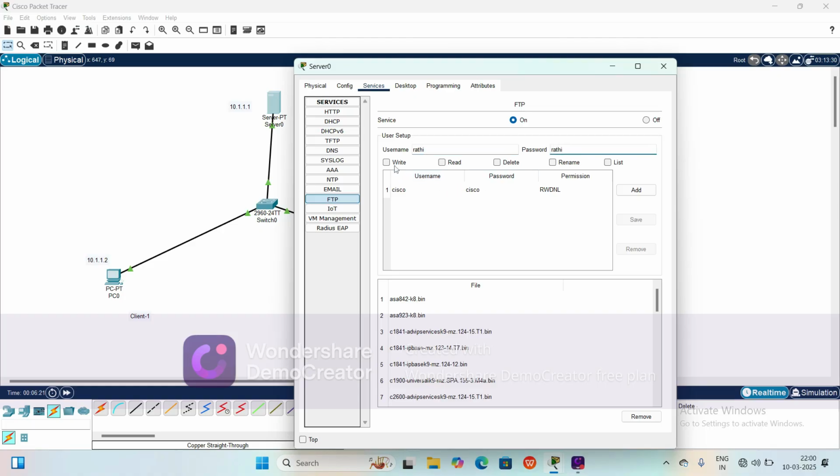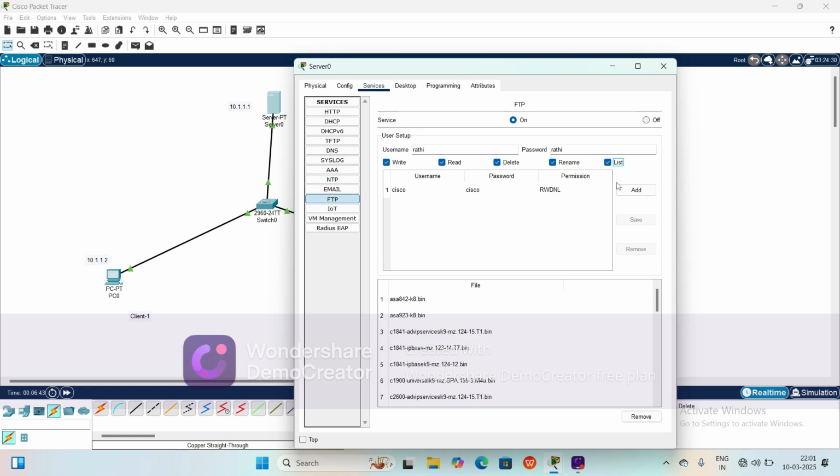Okay. So after that, we have to enable write access. We have to enable the read access, delete access, rename access and list access. We have to enable all the access rights.